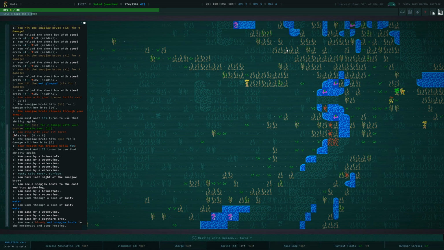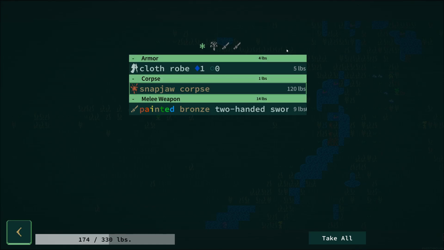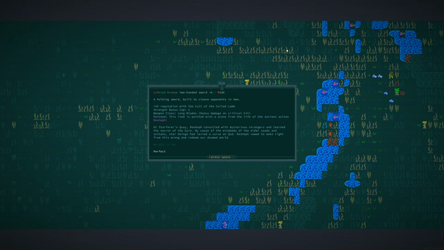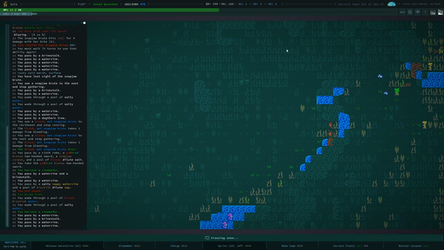Oh, thank God for that. There we go. That's what we needed. Just a little bit of help from the environment there. And we're good to go. Let's look at that. What have we got? Hulking sword. Reputation with the cult of the coiled lamb. We'll just pick that up because that will come in handy for selling on later.